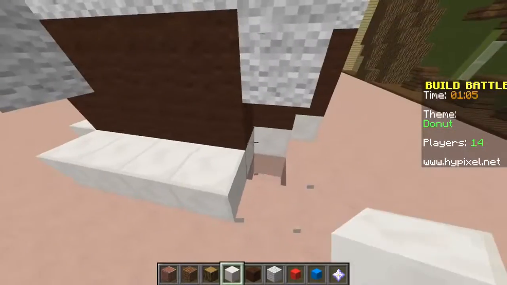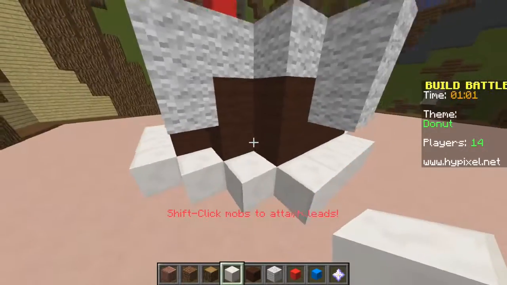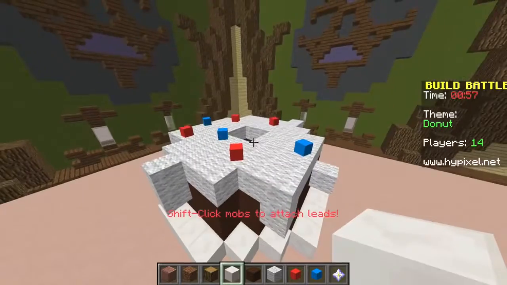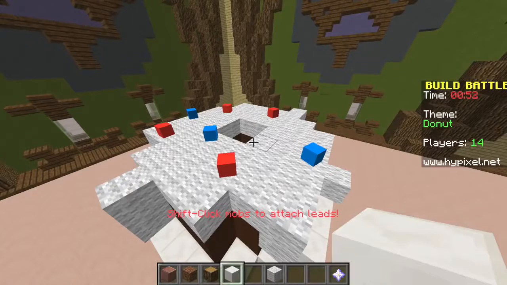Boop, boop, boop, boop, boop. Okay, keep going. All right, good, and there we go. Okay, we got the plate on. We got a donut with sprinkles, and that looks good. Okay, let me actually add a few more sprinkles in there, because why not?